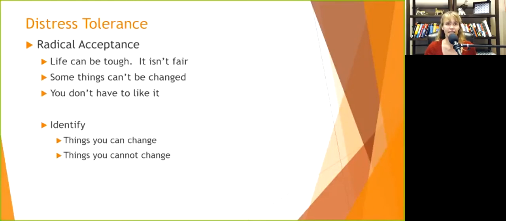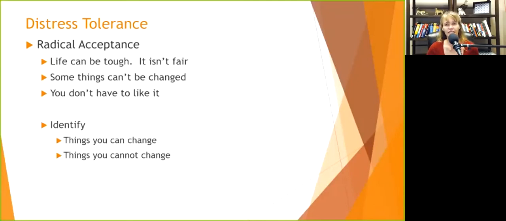We will identify, again, I'm a huge fan of flippy charts, because I find when adolescents have to sit in a circle and be still and look at me, it feels much too much like a classroom to them. So I get far less participation than if I break them up into small groups. So we have things you can change and things you cannot change. And then we'll talk about the things you cannot change and how to make those workable or livable or dealable. Maybe their parents are divorced and they don't want to go visit their non-custodial parent. You may not be able to change that, but what things do you have control over?